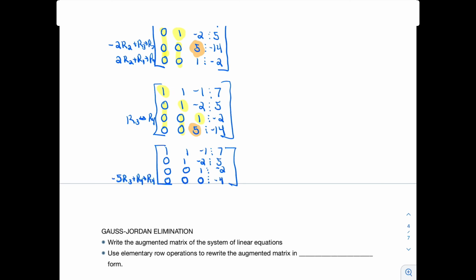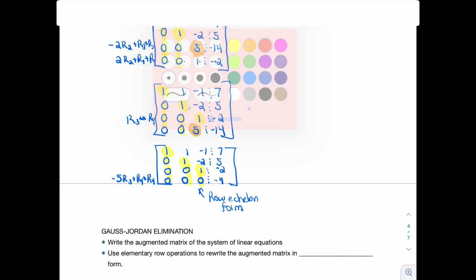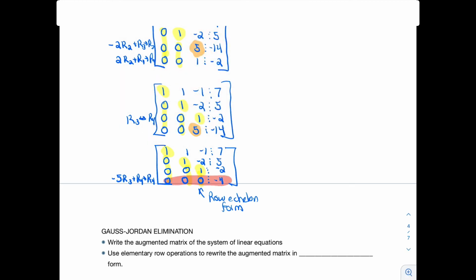All right, success. I now have this matrix in row echelon form. I have my leading ones along the diagonal, and below each leading one, I have entries of 0. So this is in row echelon form. When I try to do back substitution here, I have an error. I have a problem with this bottom row, because notice I have 0 equal to negative 4, and that is a false statement. Recall that anytime you have a false statement, the answer to this system is no solution. So I can stop. I don't actually have to do the back substitution to this problem.